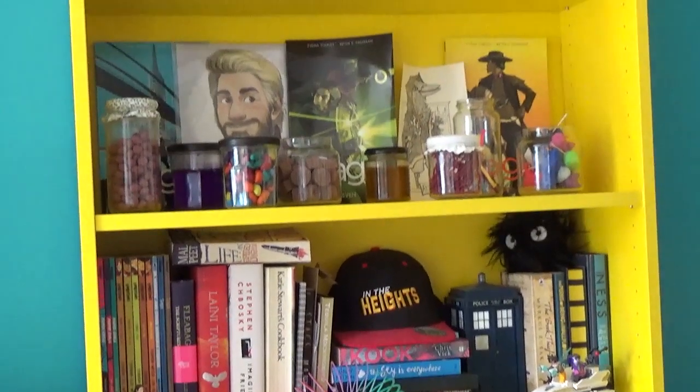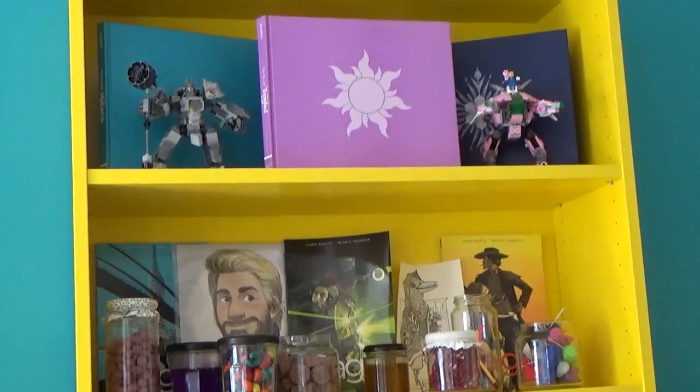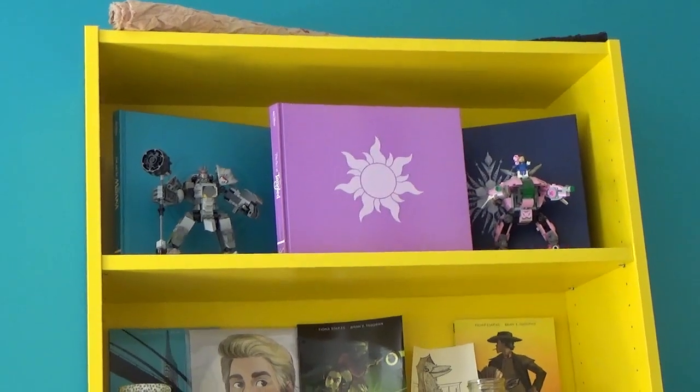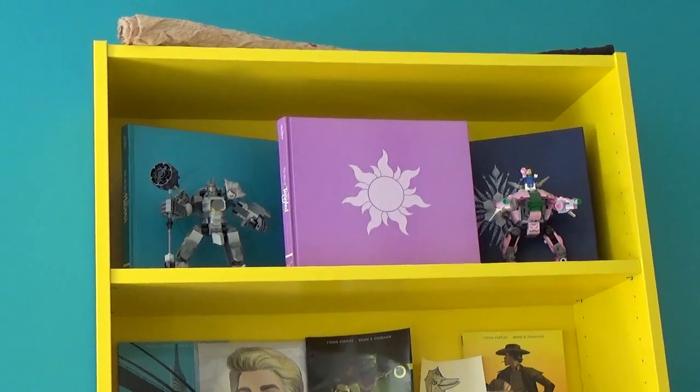I put all my books on it when I moved in, and I had the two top shelves still completely empty and available for me to just display all of my art of books and graphic novels, and I switch the graphic novels around sometimes so I can look at different covers.